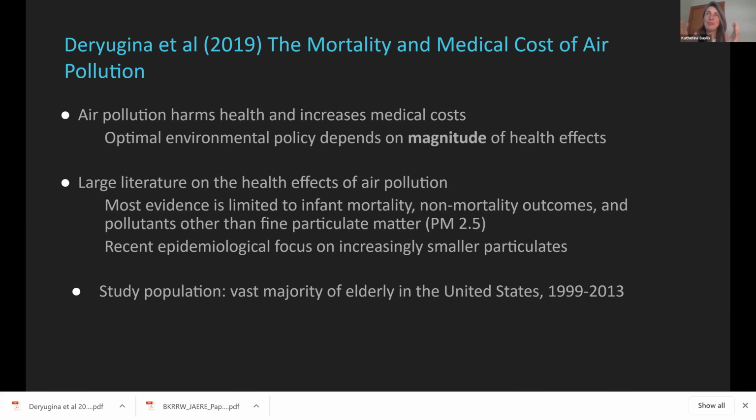Yeah, because again, we think it matters. PM 2.5 is hard to measure. There are far fewer stations that actually measure PM 2.5, which means that a lot of the existing literature suffers from an errors-in-variables problem, right? So if we have information for this monitor here, and we're looking at this household over here, if we just take this level and apply it to this household, we know that's probably wrong.